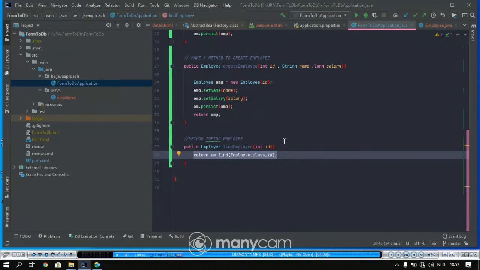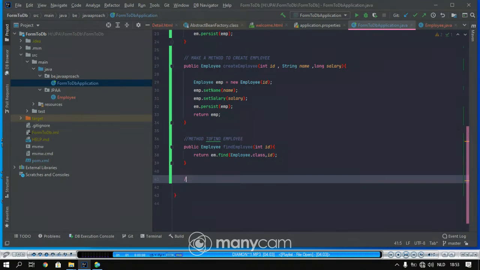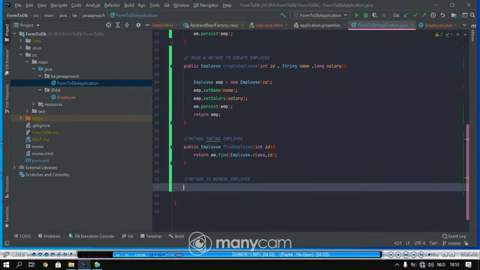And now let's make a method to remove an employee. Look, we want to make a method to remove an employee, and that's why, guys, it's not an employee anymore.